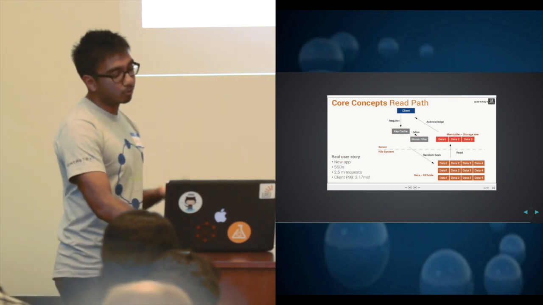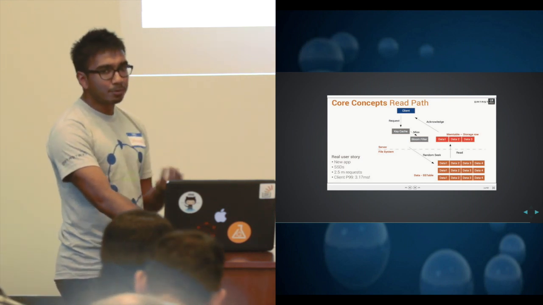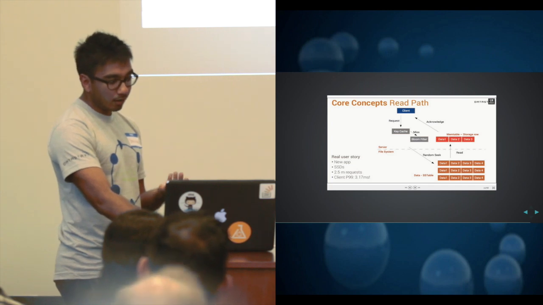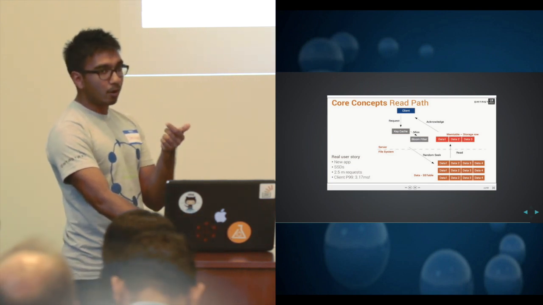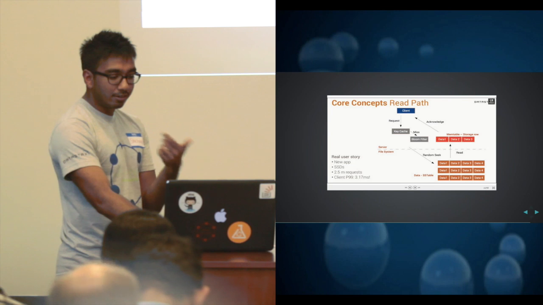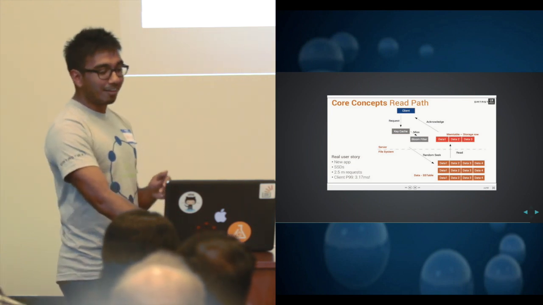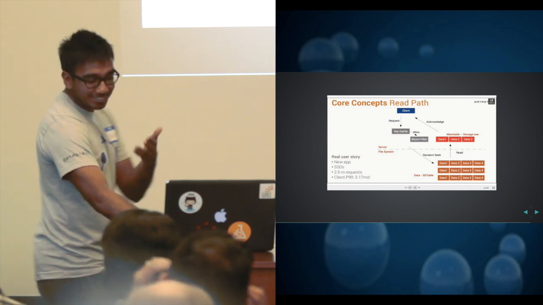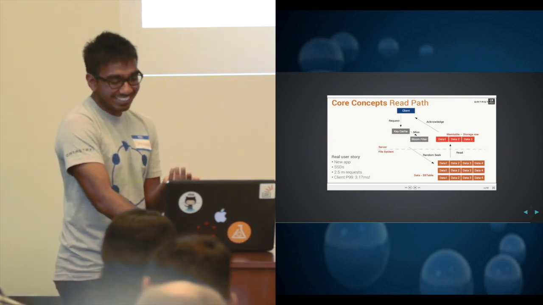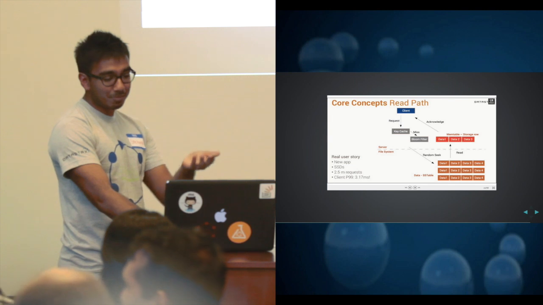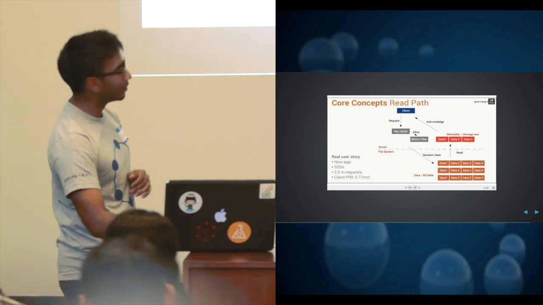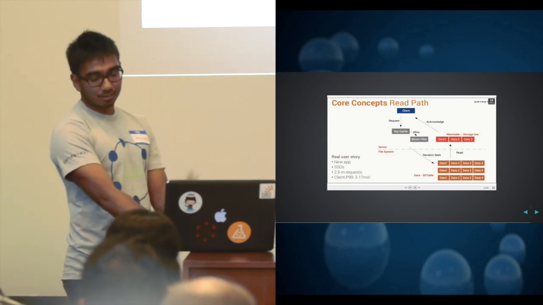If it misses, it goes into the Bloom filter. Bloom filter is a probabilistic data structure. It basically finds where the data is not. I tried reading about it last night, and it was really complicated, so I gave up. Then if it finds it, it goes into the SS table, sends it to the mem table, and sends it back to the client. So that's the way reads work in Cassandra.